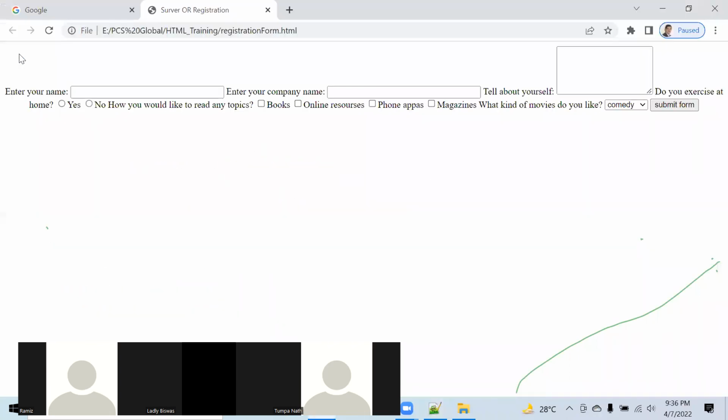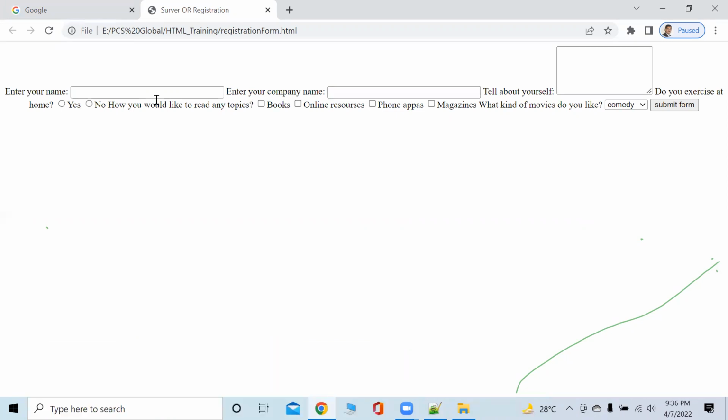Tell me how I'll make it readable and proper. We cannot give it to a client, right? If someone gives you this form, you'll throw it out. So there is something we have to do. Tell me what I should do. So we can give breaks, no? Yes, sir. How many breaks?